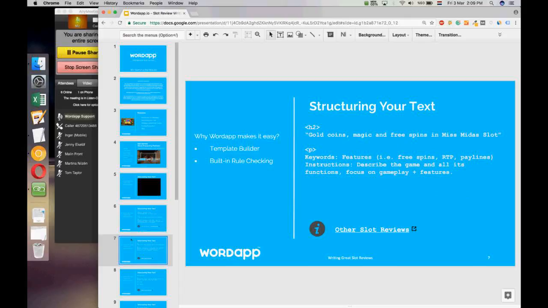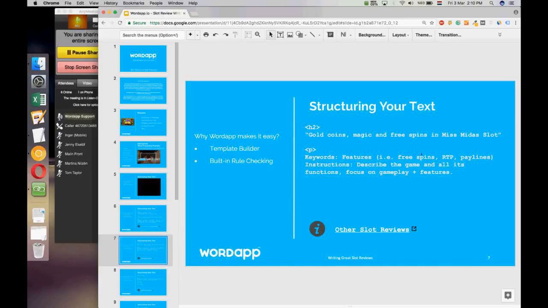Then when we move on, we want to talk more about the different features of the game, the functions, and also, of course, the gameplay. Again, we do an H2 header, and in this H2 header you want to make sure that you highlight some of the features of the game. So, I mean, free spins, magic.